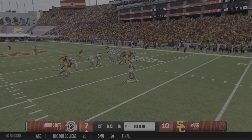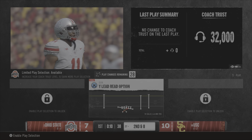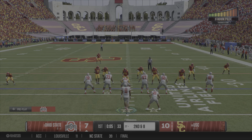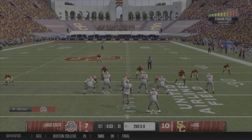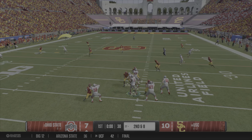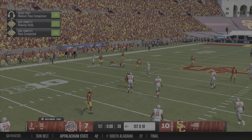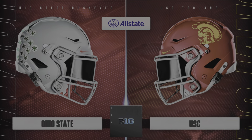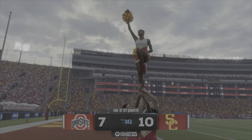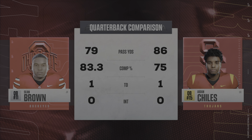Handoff here from the shotgun. Fighting off the defender — the sophomore with a strong tackle there. Second down after that previous play. From the shotgun, drops back, finds the man from the left. Big catch downfield, and the defense brings him down to wrap up the first quarter. It's USC in front as we break for the quarter — let's check out the stats so far.